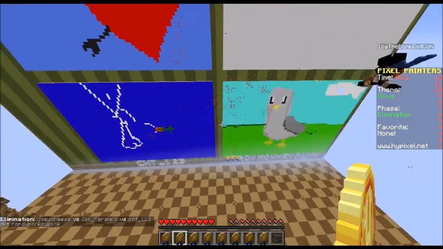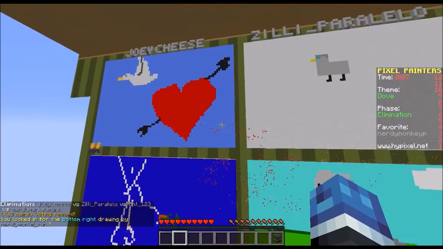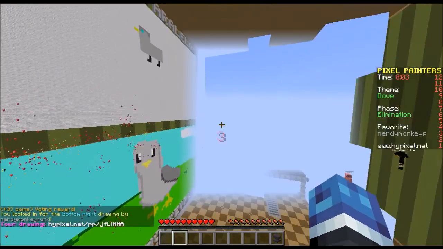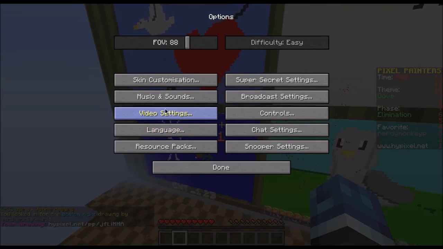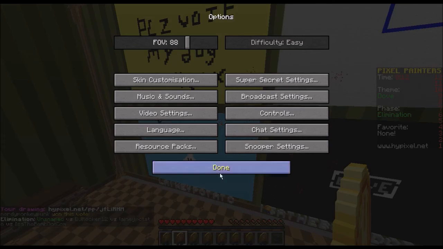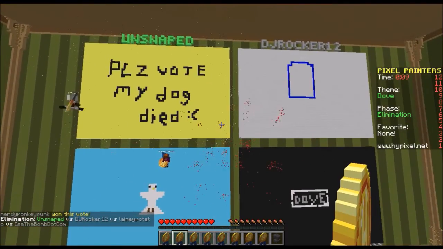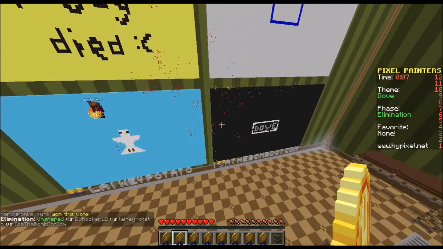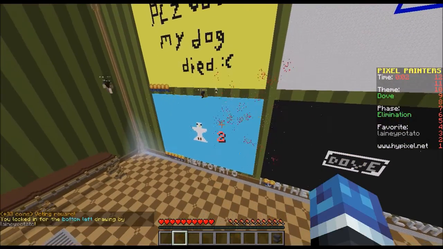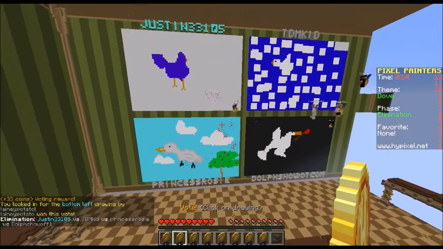Oh my god, this one's gonna have to go off to that one. We got a dove heart. Wow. Oh, I need to increase my view distance. Back up to 8. Please vote, my dog died. That's terrible. No one's gonna vote for that. That one's gonna have to go to that one. Don't vote for that one.